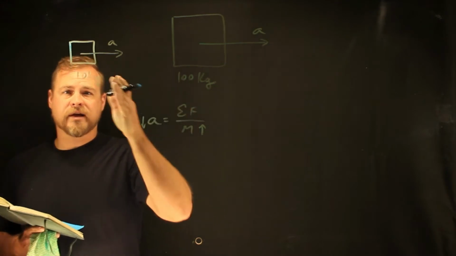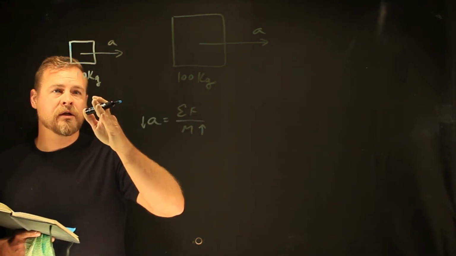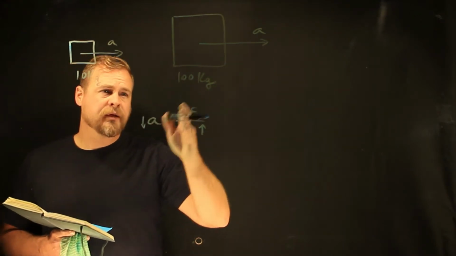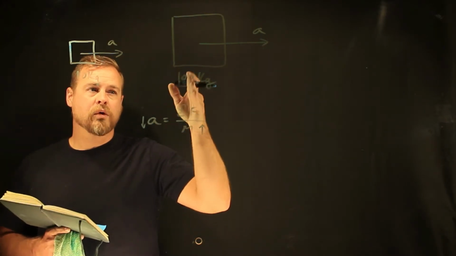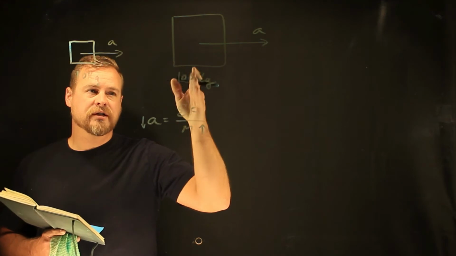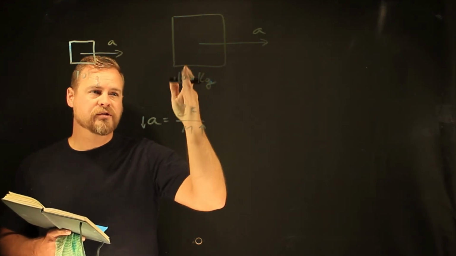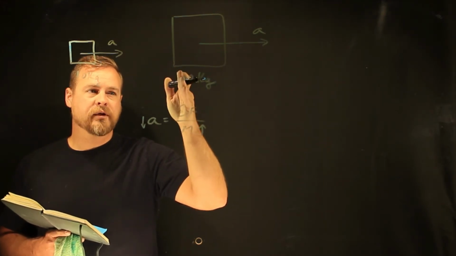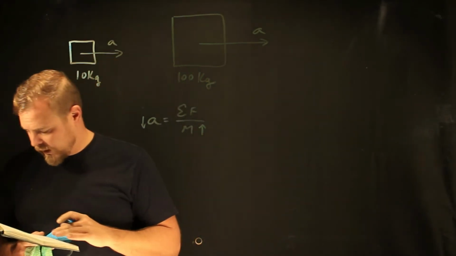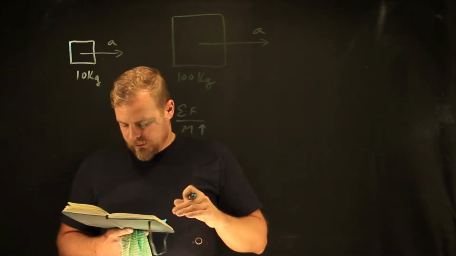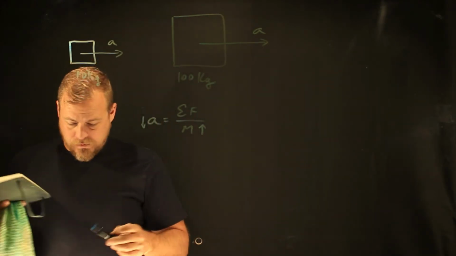An object in motion, so let's say I get this 100 kilogram box going down a hill. Let's say I get this 10 kilogram box going down a hill. Which one's going to be harder to stop? This object has more mass, has more inertia, it has more resistance to changing its movement, right? So it's going down the hill, and I've got to stop it. It's going to take more force to stop it, okay? So that's Newton's first law.